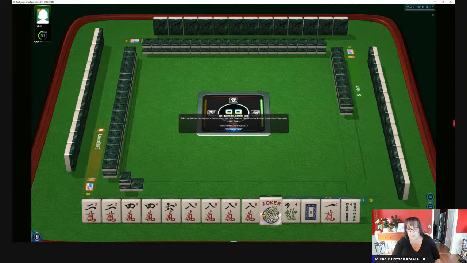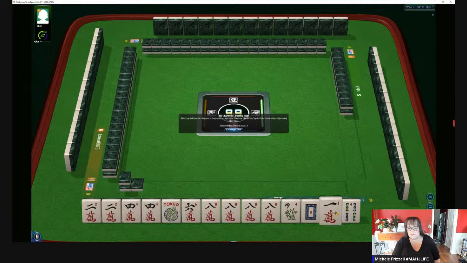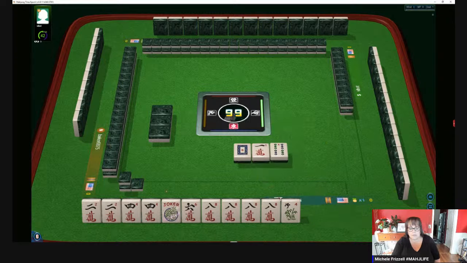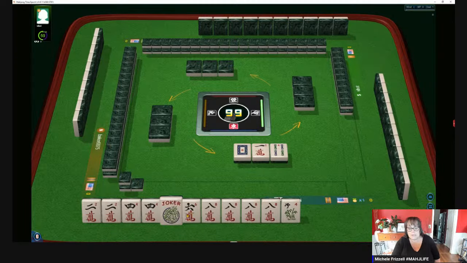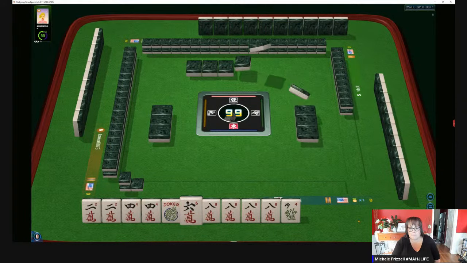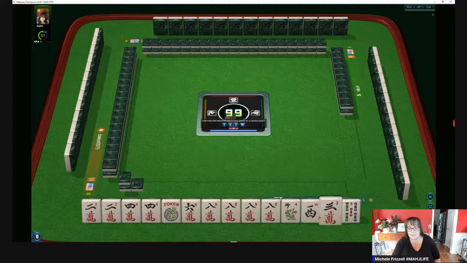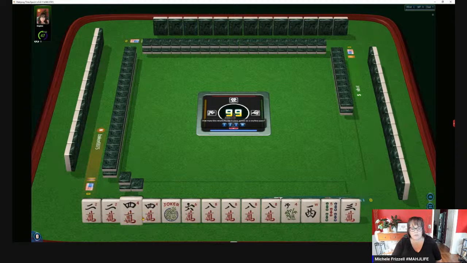We have our 8. We can use this joker. No. We're 1 away still from set. I would risk passing the white dragon because we're so close. We need 1 tile to get set. We need a 4 crack or a 6 crack. We got a 3. Bummer. Okay, that's all right. We can pay it forward. We need a 4 crack or a 6.